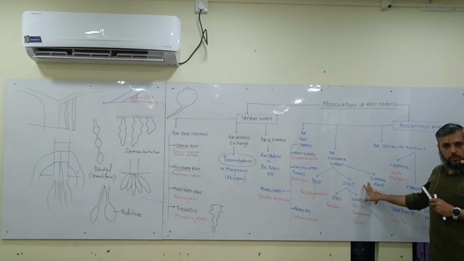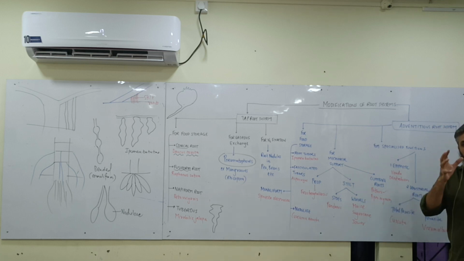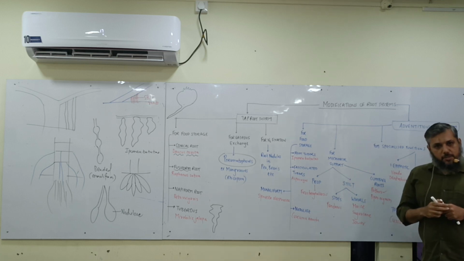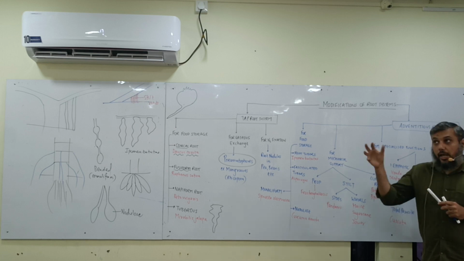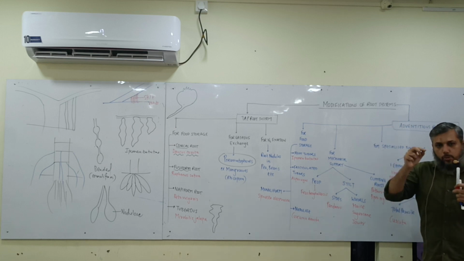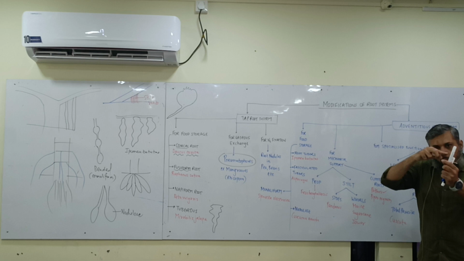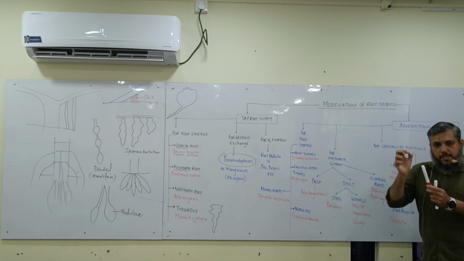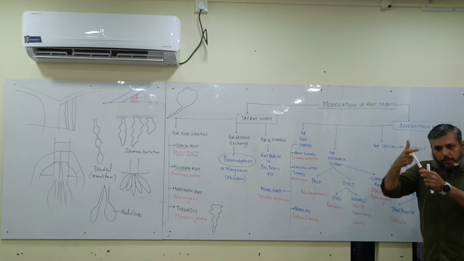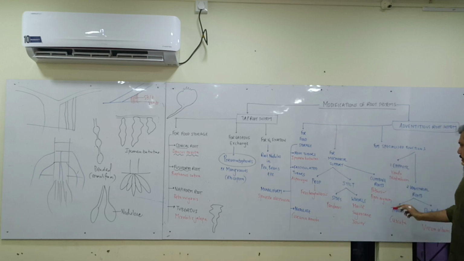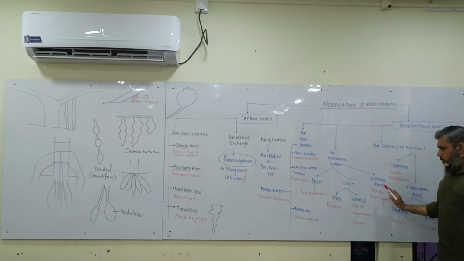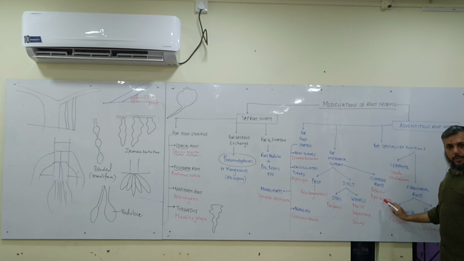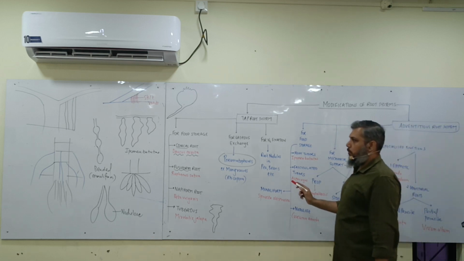Understood, it is climbing roots, because the stem is already weak. The money plant's stem is weak and it wants to climb on supports, so the roots will be thin and wiry and sensitive. Sensitive means, as soon as they touch a support, they will coil over it. So that will be climbing roots of pothos and Piper nigrum, Kali mirch. Piper nigrum. Understood? Yes or no?